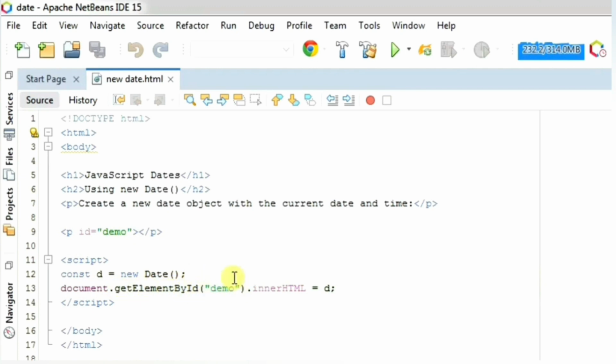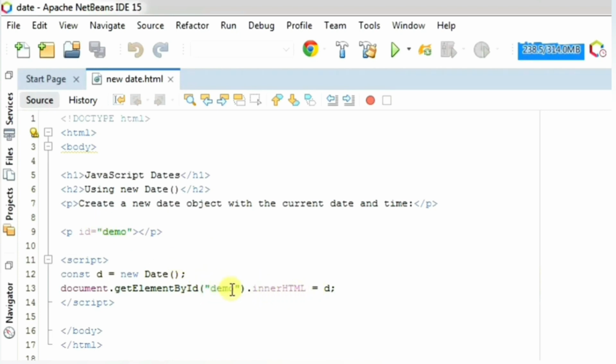Document.getElementById method will find an element by element ID. That is, the getElementById method will get an HTML element from your document with a specified ID. So in this case the ID is demo. Here demo is the name of an element ID. innerHTML is a property associated with an HTML element. And it is used to set or return the HTML content of an element. It will change the HTML content of an element with ID demo.